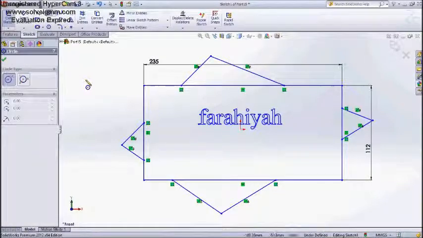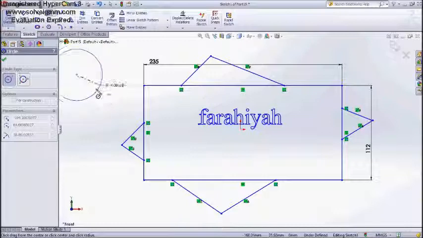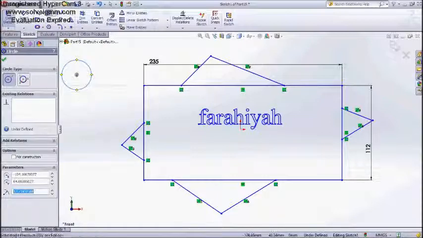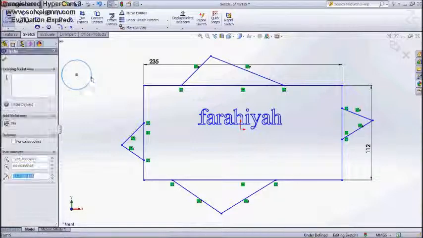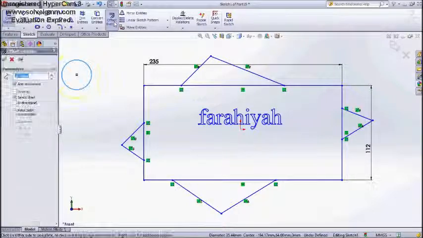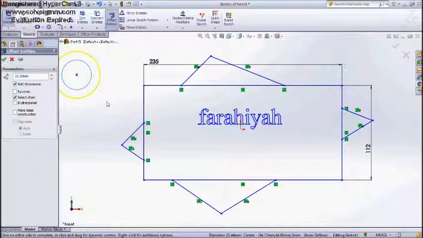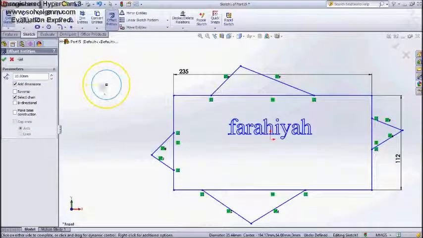Okay, to do the offset, we select the object, then we choose Offset. Choose the distance that you want.